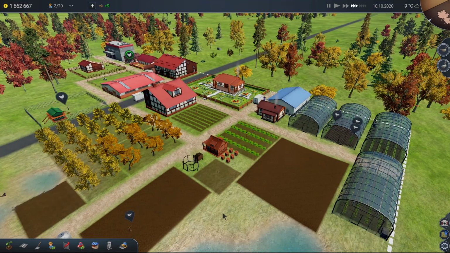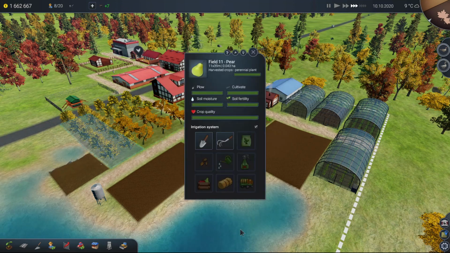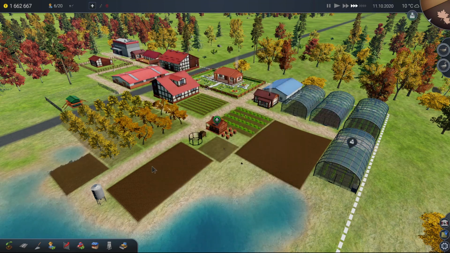Alright, so let's see here. I got some wheat up in there. I don't really think I have anything else. I know you guys can still hear those pigs going on over there. I don't know why the game hasn't fixed itself yet. I've reloaded it a bunch of times. It hasn't done diddly squat to help it at all.